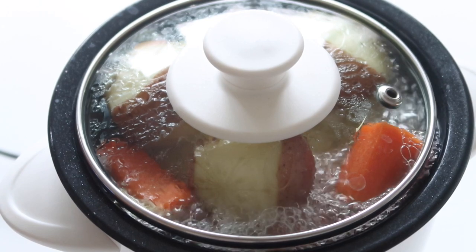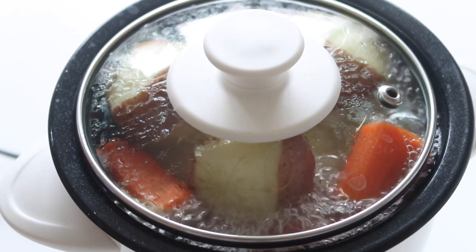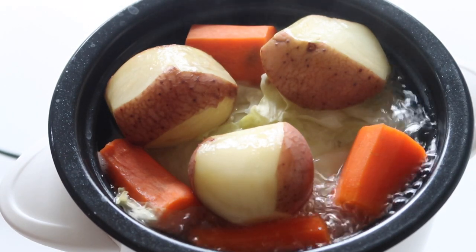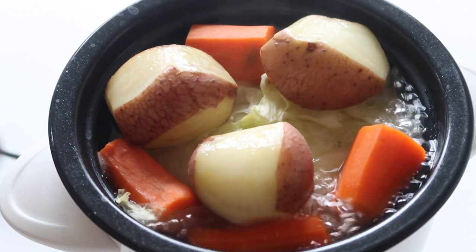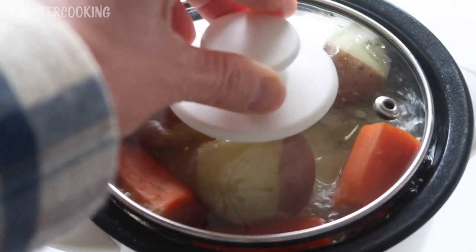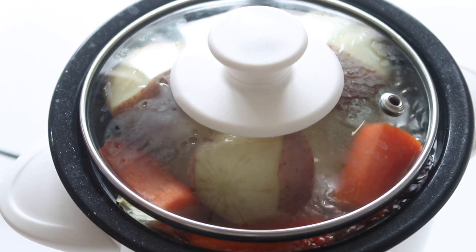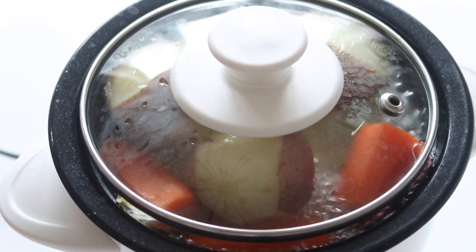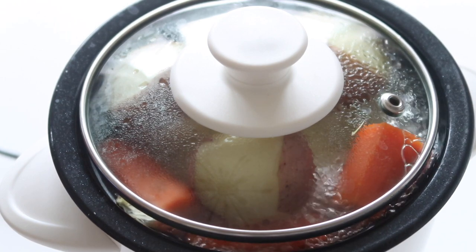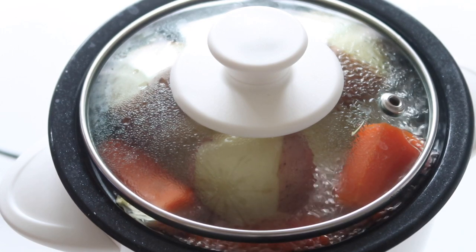It's been a little bit more than an hour now and I put the lid on about 10 minutes ago. As you can see it's fitting much better because the cabbage has started to cook down. I'm just going to continue to cook this until everything is nice and soft. I'll check back in 20 minutes — that'll be about an hour and a half since I first plugged this in. This Dash mini rice cooker does take a while to get up to a boil, usually about 20 minutes, so when we check again it will have been boiling for about an hour and 10 minutes. These boiled dinners do take some time to cook.